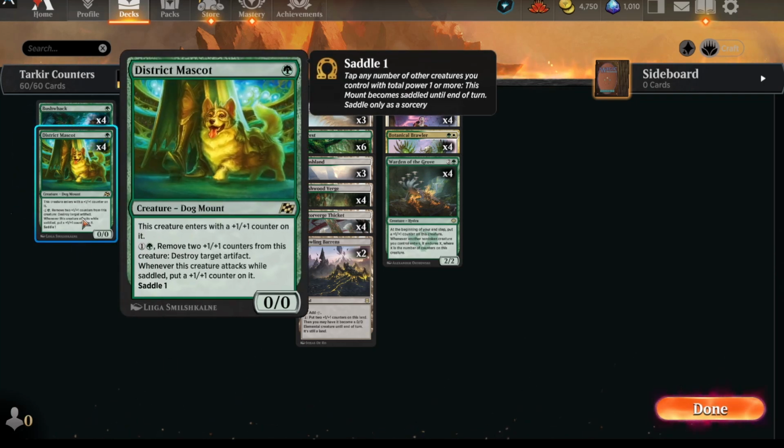Now, rounding out the deck, we do have some old favourites as well. District Mascot from Mythodrift, 1-mana 0/0, enters with a +1/+1 counter on it. When it attacks while saddled, we put another counter on it, and we can pay 2 to remove 2 +1/+1 counters on it to destroy target artifact. It's annoying that it's not artifact or enchantment, but oh well. But good against the Kori Steel Cutter, because that is an artifact.